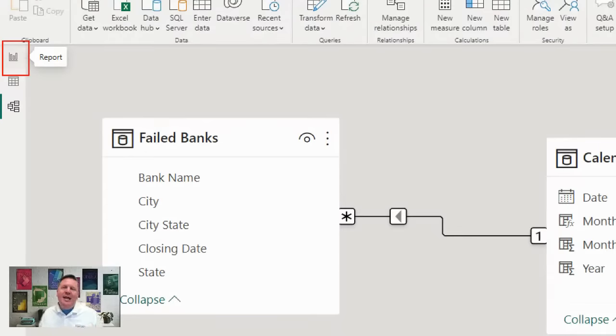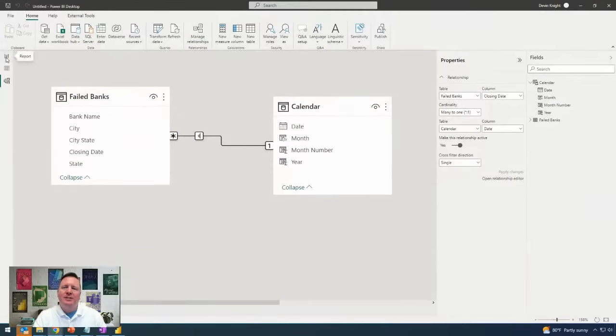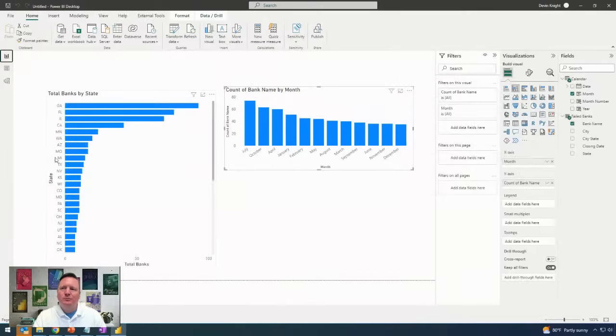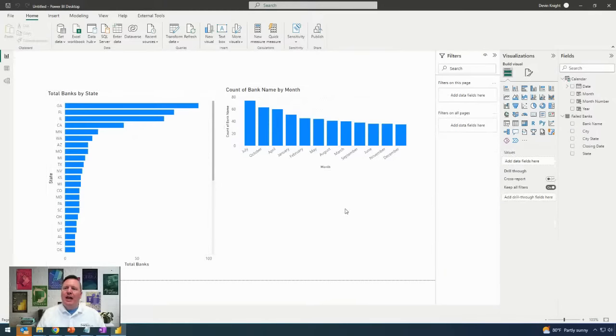and we can see now that the relationship has been created, it will fix part of the problem that we have in the column chart we created a few moments ago. There's going to be some other problems we need to fix as well, but this first problem of seeing the same number of values for every month has now been fixed by creating the relationship. So let's go navigate back over to the report view. And you'll notice when we look at our column chart that now it shows a different set of values for every month. We're not seeing 563 failed banks for every month anymore. Now it's showing a little bit more the way we would anticipate it to show here now that we've done that.